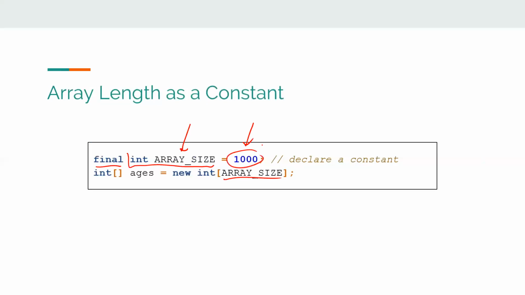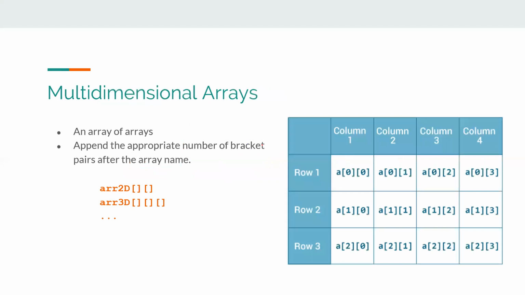The idea of this is a little mysterious, I think, when you first see it. But the idea is, suppose you needed to make a bunch of arrays that all had the same size. Make one constant variable that has the size, so that if you need to change that, you just change it right there in your code and recompile it, and then they're all aligned properly. That was something that they wanted to impress on you.